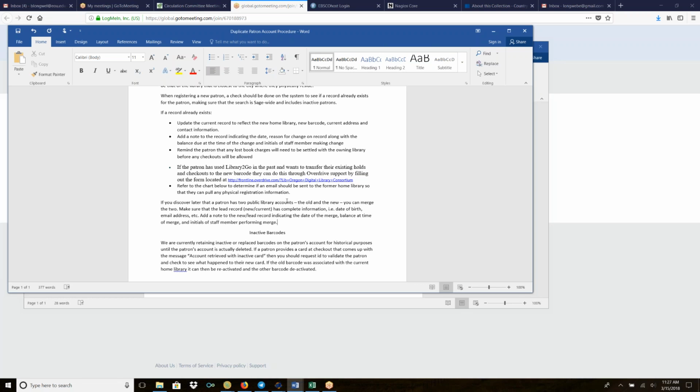And then if we want to adopt it as a formal policy, it would be brought before the council for a vote. Does that procedure sound okay?